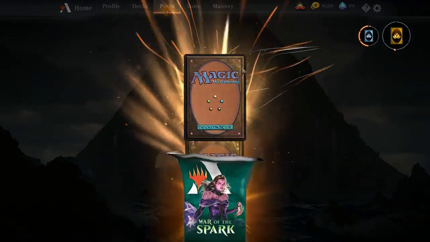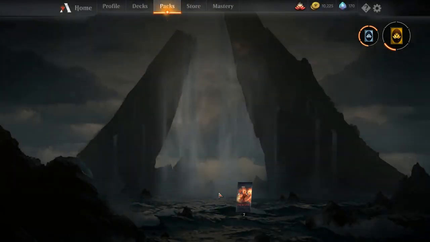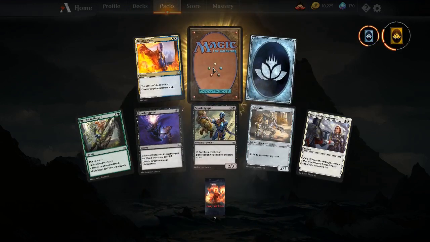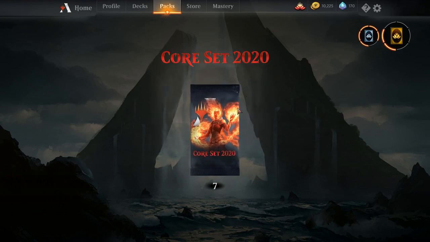Let's open a couple of the War of the Spark ones. Let's see if we get anything good. Sarkhan, the Masterless, that's been fantastic. Yet another rare as well, and a Dovin's Veto, Widespread Brutality. Not too bad. Okay, so here are the Core Set 2020 packs.